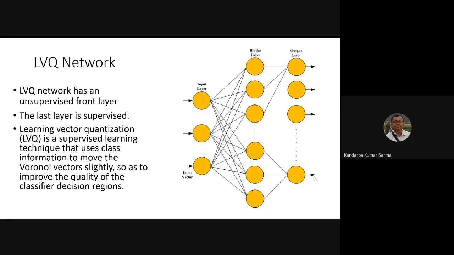Before the last layer, up to the middle layer, you have unsupervised training going on. That is part of the SOM. The SOM here generates the features, and when the features are combined with the label data in the supervised layer, the recognition reliability goes up. So this is the primary benefit that we get from learning vector quantization.